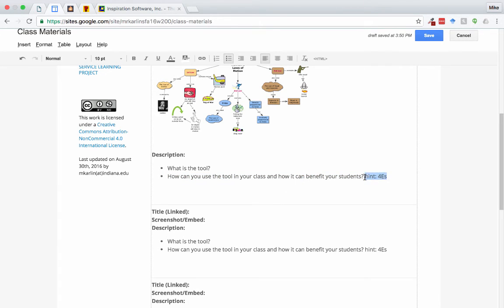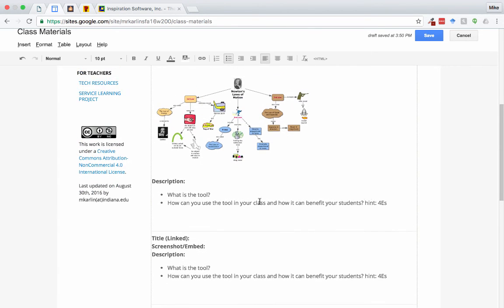We haven't talked about the 4 E's yet. That'll be next week. But the idea is you're thinking, how can this tool get my students more engaged in the learning experience? Or how can it enhance their learning experience? How can it make my job more effective or efficient as well? So check out the W200 website and look at some of the teacher examples if you're going to start on this, but definitely get detailed and descriptive here as well. Just like in the class preps, this is your spot to show that you're actually thinking about these tools and how they could be applied.